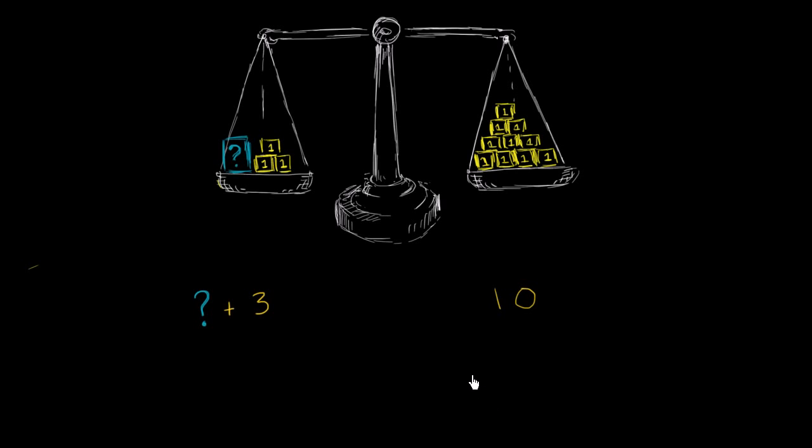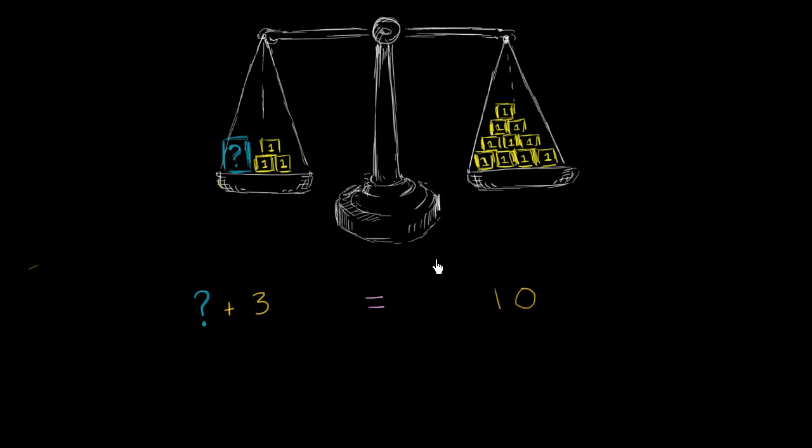And what else do we know? Well, we know that the scale is balanced, that the mass here is equal to the mass here because the scale is balanced the way it's been drawn. We know that these two things are equal. So we have just set up an equation. We're using question mark as our unknown. We don't know what this mystery mass is. If we add 3 kilograms to it, then we see that it has the exact same mass as 10 kilograms. Now, my question to you is, what can we do to this equation so that we can essentially solve for the unknown, so that we can figure out what the unknown is?